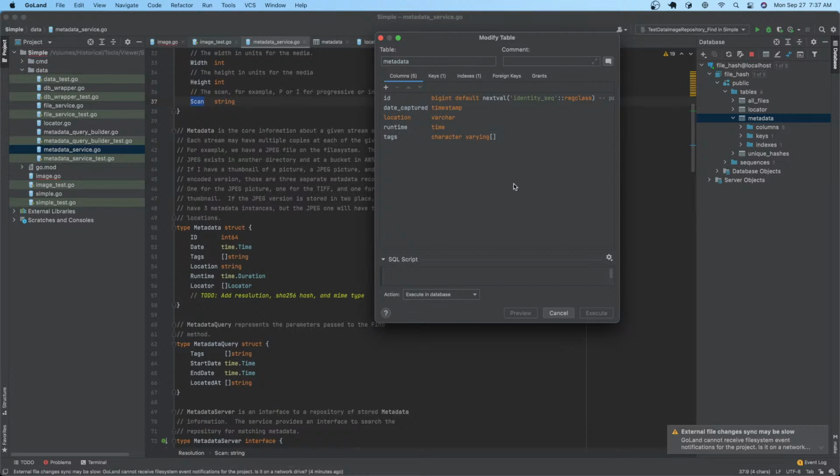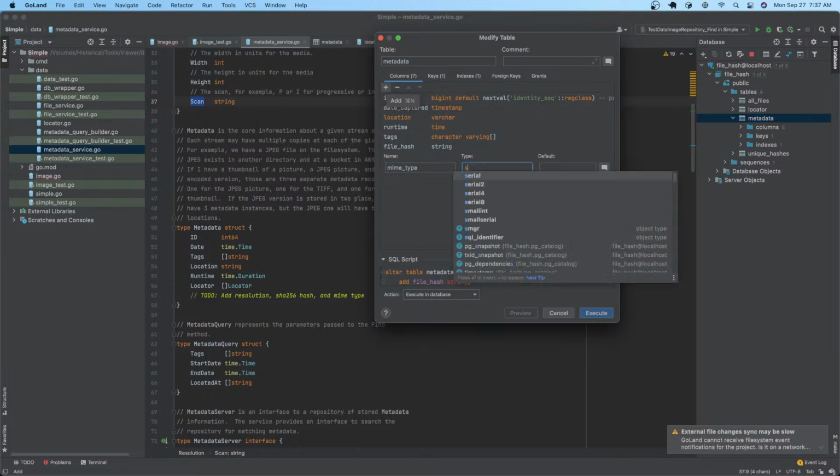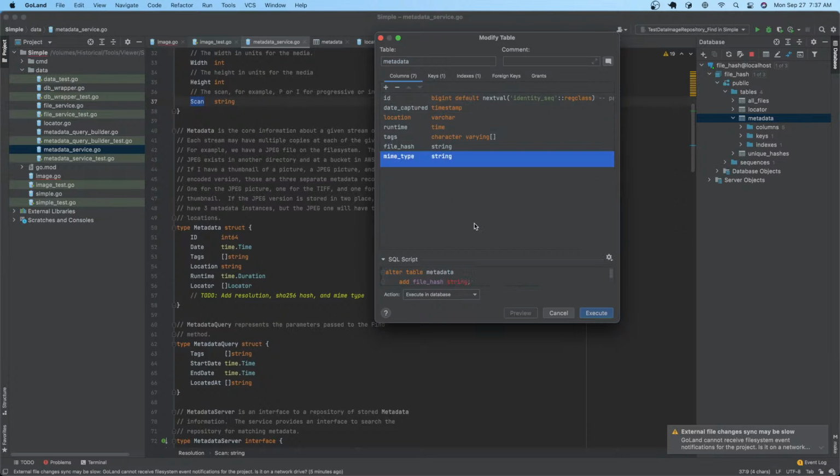So we could definitely add hash and MIME type, which are easy fields, so let's do those first.